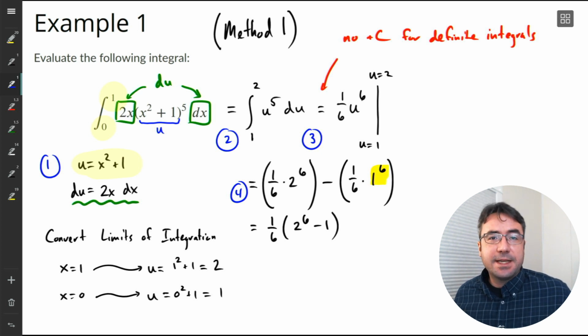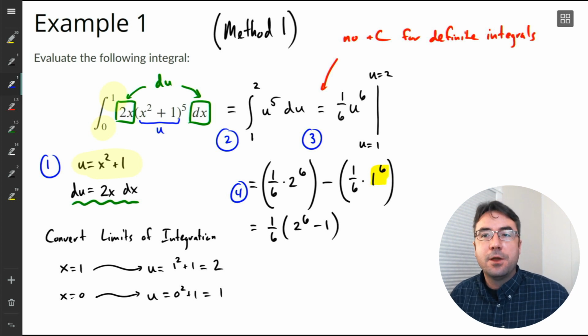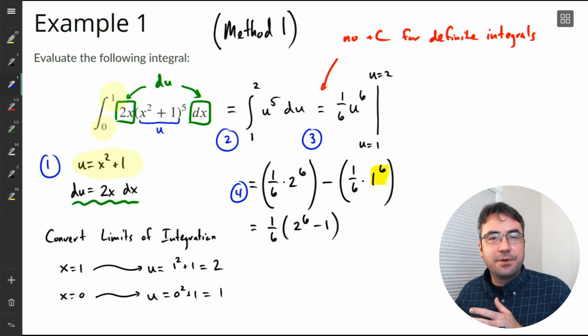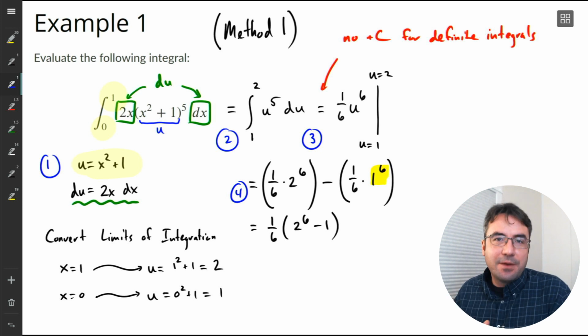All right, so that's how to do a definite integral for substitution rule where we convert the limits of integration. Let's try this one again, but we're going to use method 2 where we just stick with our usual routine for substitution rule. We'll get our antiderivative back in x, and then we'll just evaluate that. We'll get the exact same answer, see which one you like, and that's the method you should use.